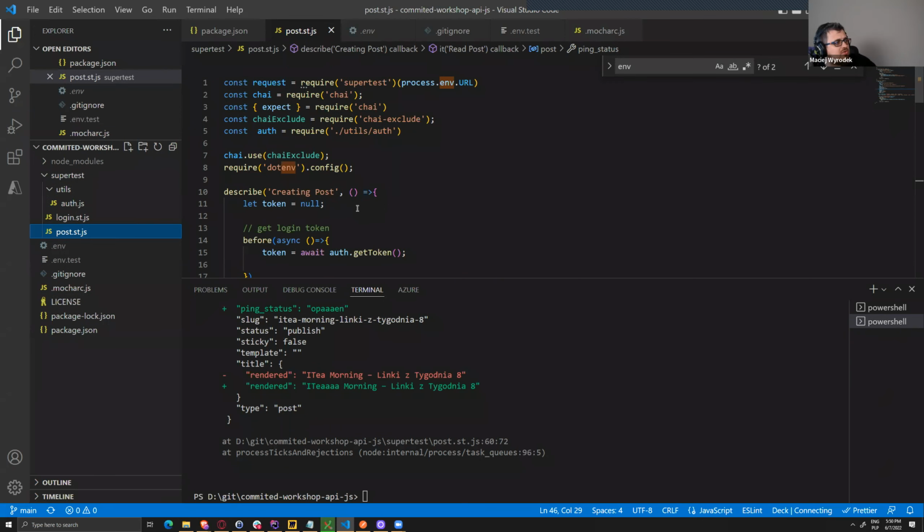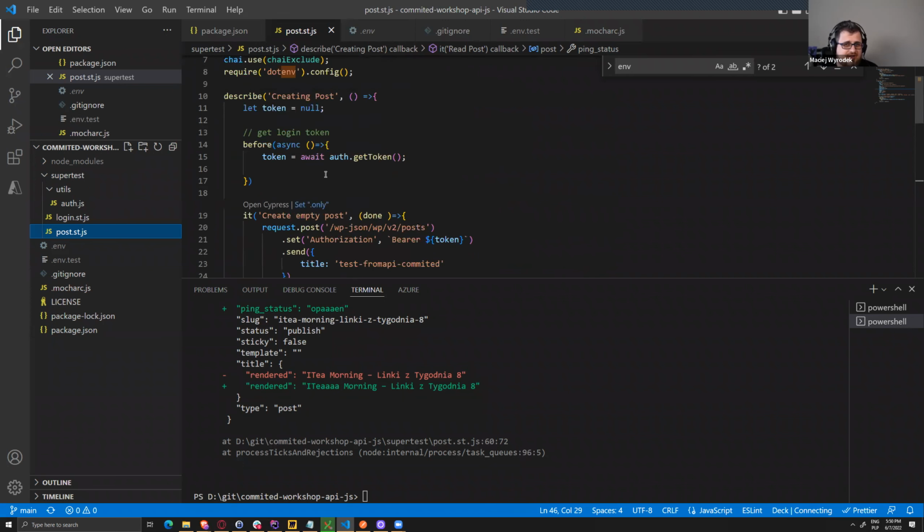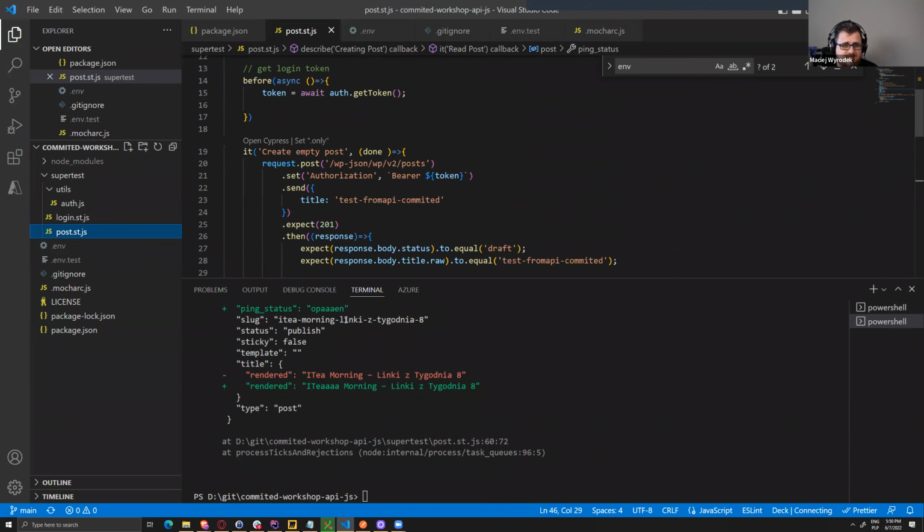How would I use the factory_gar in our test? Factory_gar is mostly for TypeScript, if my memory is correct. And I would use Faker. What I would do, for example, is use it for creating the title of the post. Give me a second. I will open the ready example.